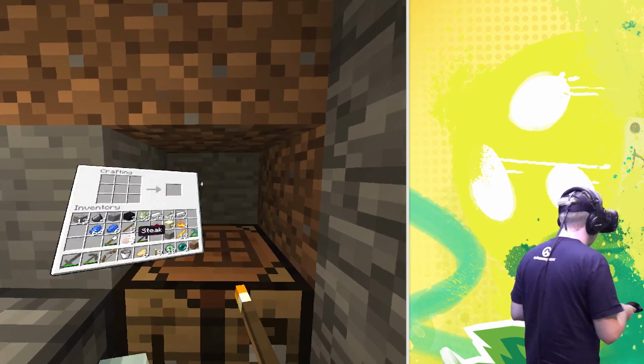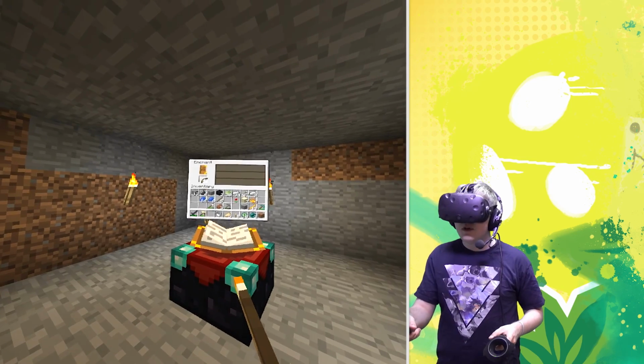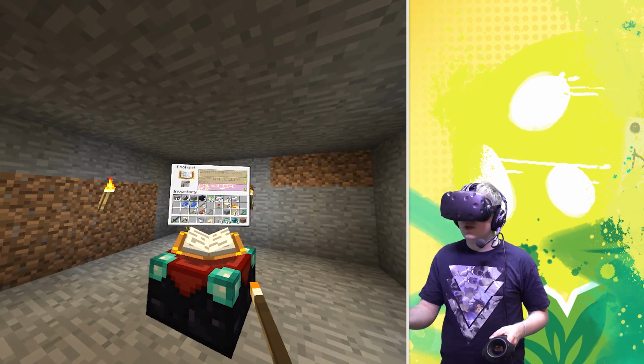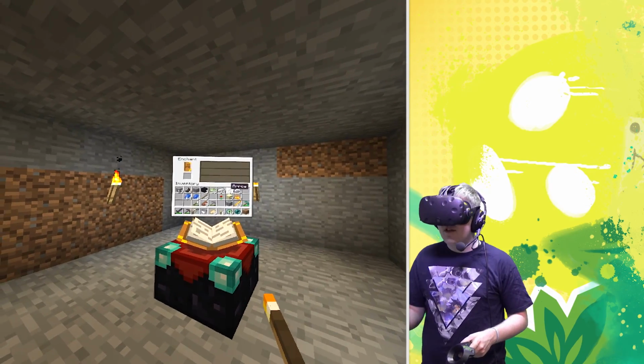I need to enchant the bow, so let's go and do that now. Here we go. Oh, no, that's the wrong button. So I'm going to throw the bow in, and we're going to go for just the top one. There you go, power one. That's exactly what I wanted. We got plenty of arrows.